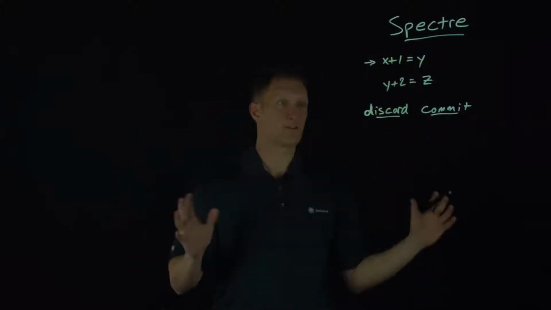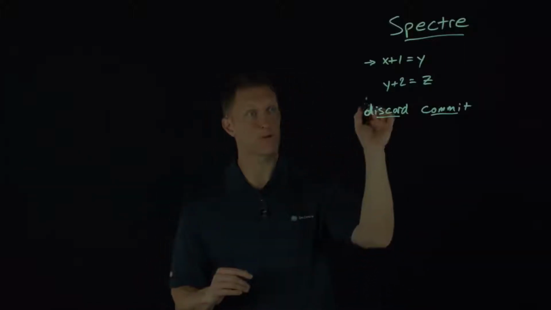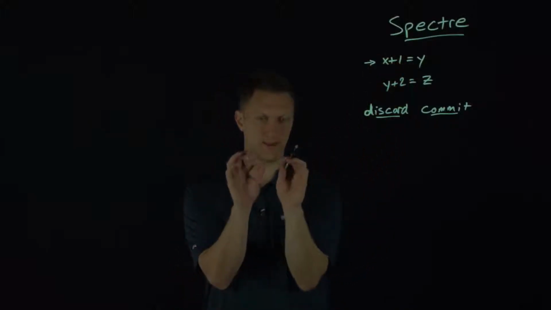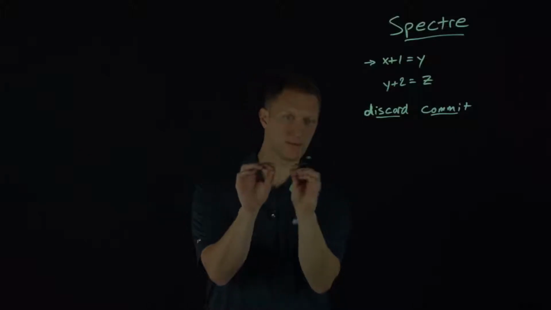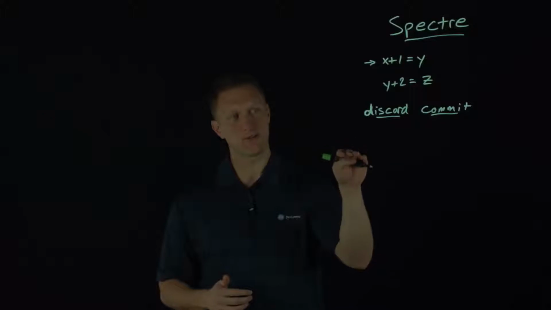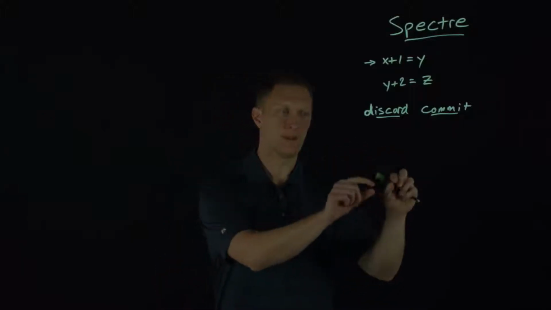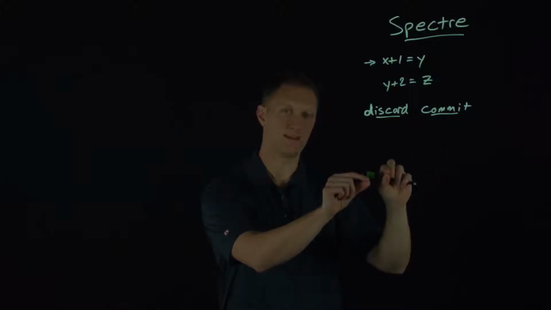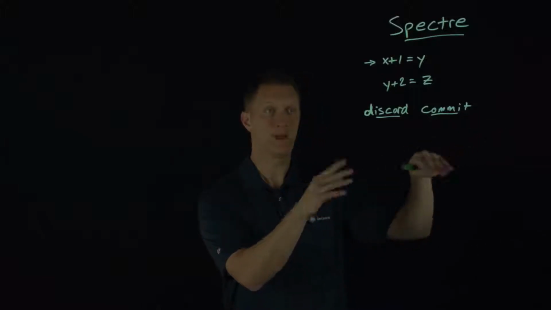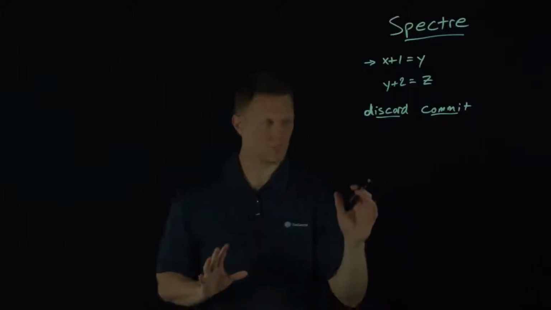So the way that Spectre works is you have this bad guy that comes into the equation and he says, all right, I'm going to throw some values in with some very detailed or very targeted instructions that I know that the processor is going to execute. And I'm going to send it certain instructions, and then when it speculatively executes those, I'm going to have this covert channel that is listening to that, and it's going to effectively leak the memory of this computer out to the bad guy.